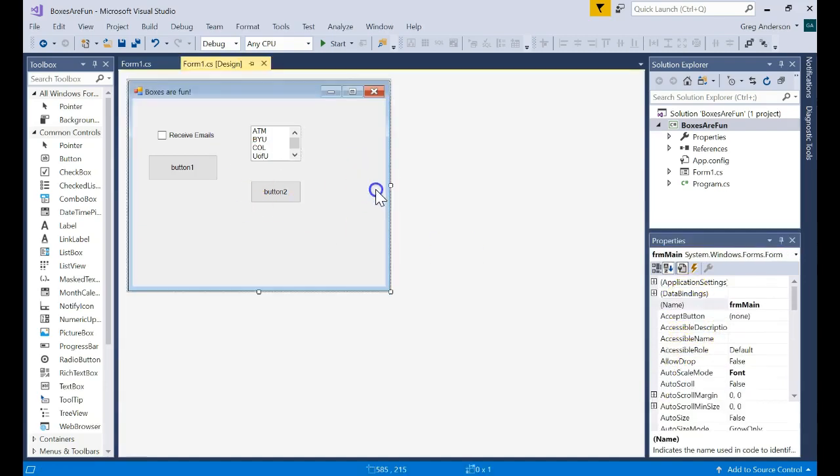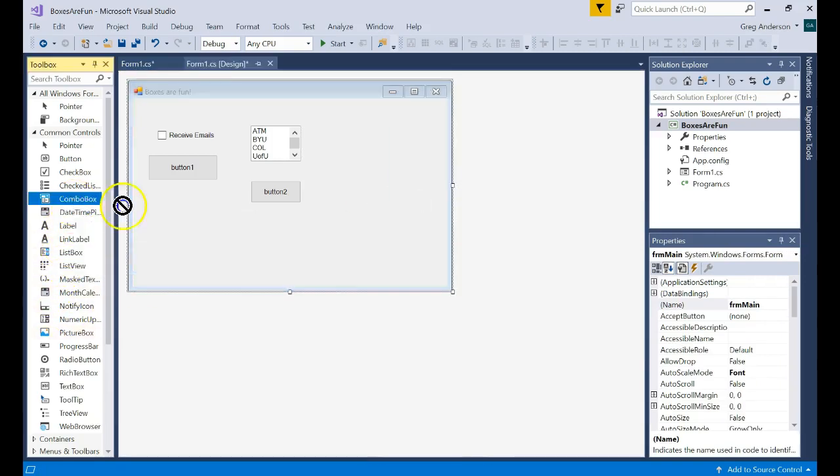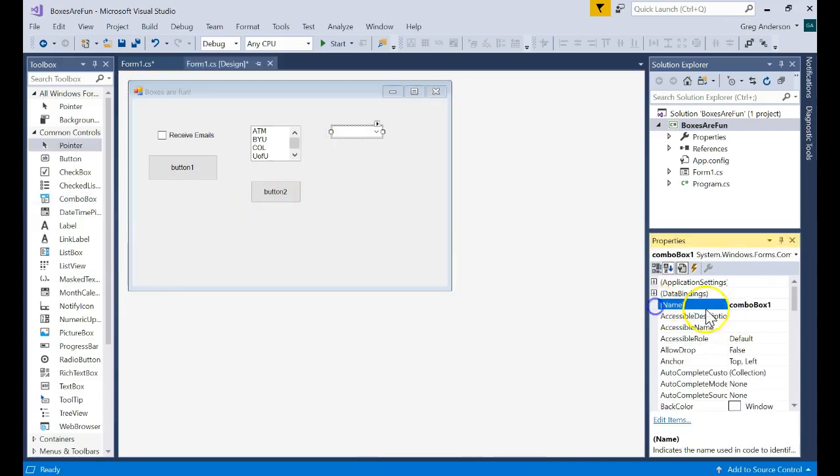Let's go ahead and take a look at another object that works with boxes. This is going to be the combo box. We'll drop the combo box there and let's go give it a name. I'm going to call my combo box CBO, and we want it to be a list of teams again. Just like our list box, we could have used a combo box instead. When I take a look at the attributes, a lot of the same again that you've already seen.